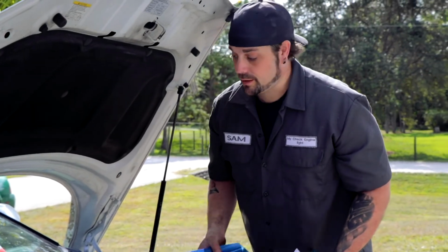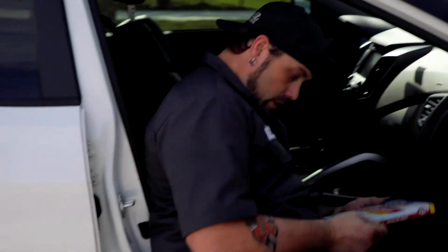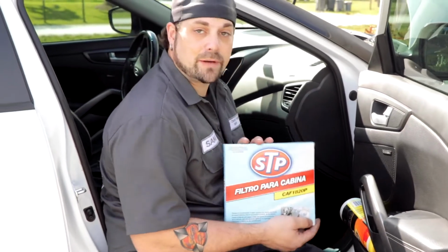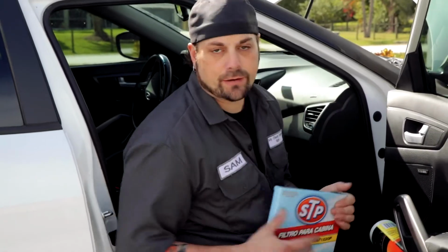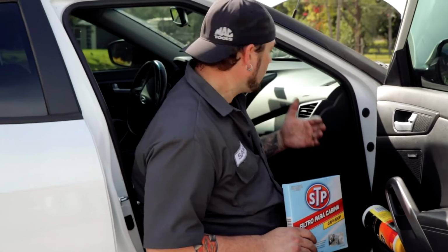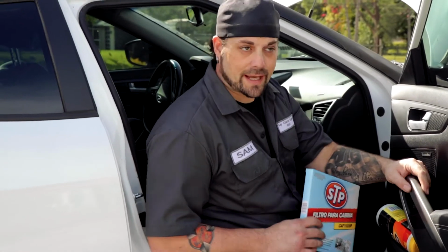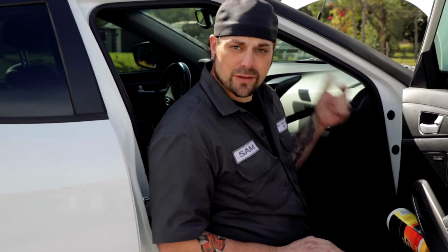We're going to move inside the car and talk about the cabin air filter. Okay, so we're going to talk about and replace the cabin air filter. What this does, it sits in the fresh air intake stream that comes into your car. So people worry about pollution and things like that. That's what this is for. This is actually like a pollution filter to keep the air that you breathe inside of the car clean.